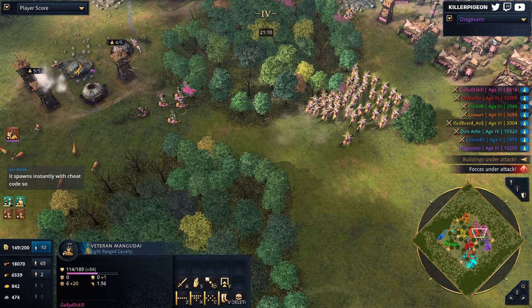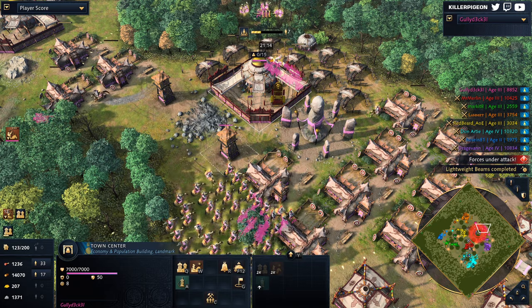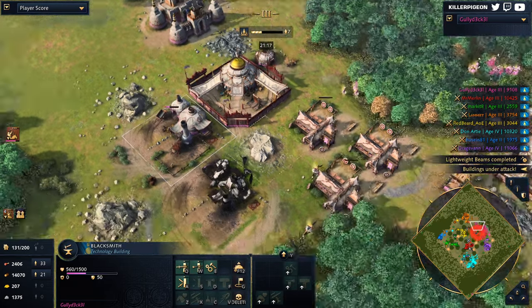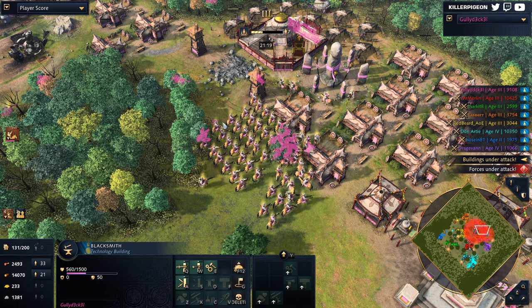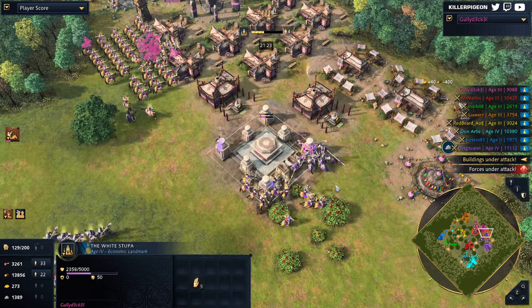Okay, I think we need more levels here, Gully. I'm a little bit underwhelmed. Is he lacking gold? I think he's out of gold. Oh my god, dude, that sucks. He's got so much wood, but no gold to work with right now. And he's trying to tech up!